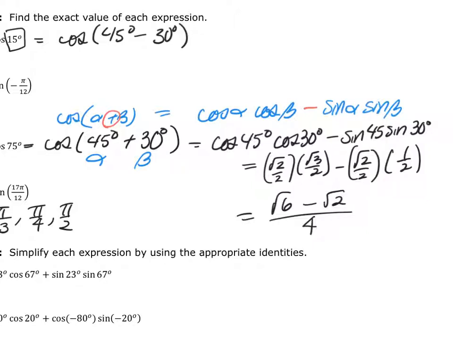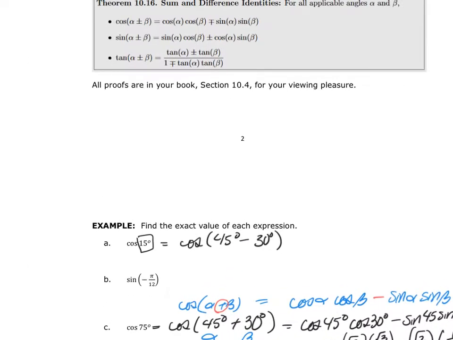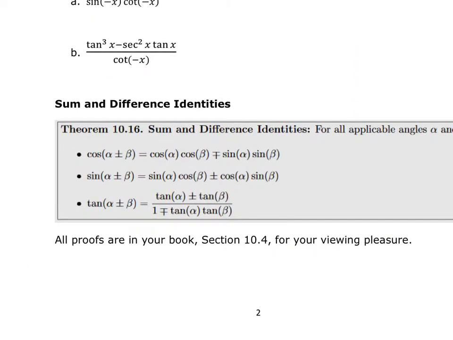Yes? How can they subtract, like you got cosine 45, cosine 30 minus sine 45, sine 30? So the question is, why is it the opposite sign? Well, that's because that's how it's defined up here. If this is on the cosine, if this is a plus, then this is the opposite sign. It's always the opposite sign for cosine. Sines are exactly what you see. So if it's a sum of sines, then it's going to be a sum when you break it apart. But cosine is always the opposite. Okay.